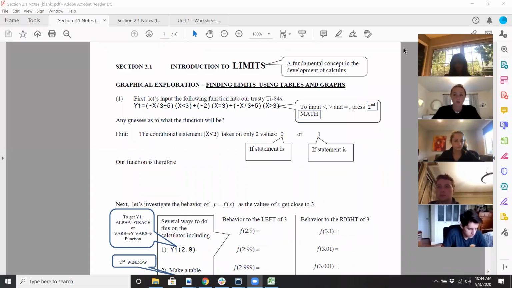So, introduction to limits. Limits is a fundamental concept in calculus. It's one of the big things that we do, and it really is necessary to help us understand what a derivative is. A derivative is also a fundamental concept in calculus. But in order to truly understand what we do when we start working with derivatives later this month, we have to talk about limits, because limits is the foundation that we need.